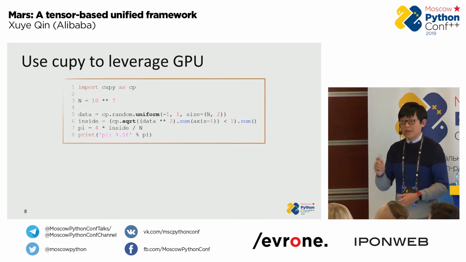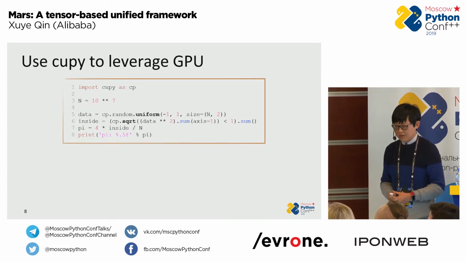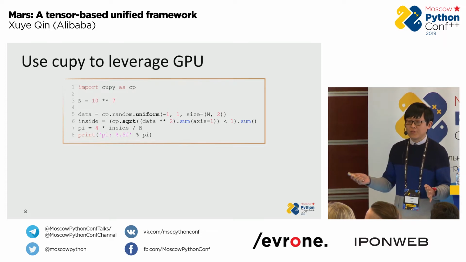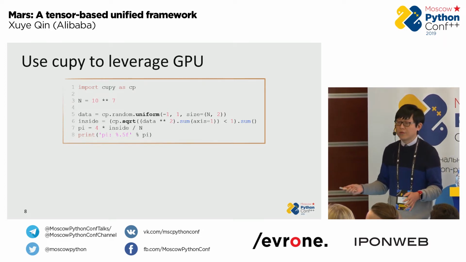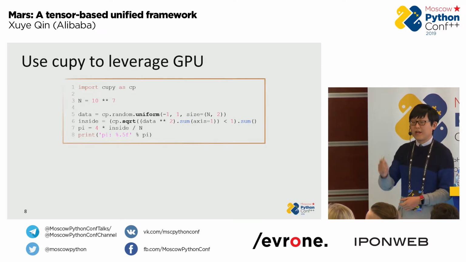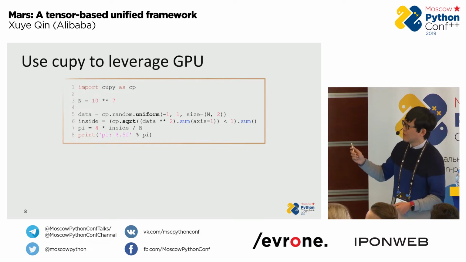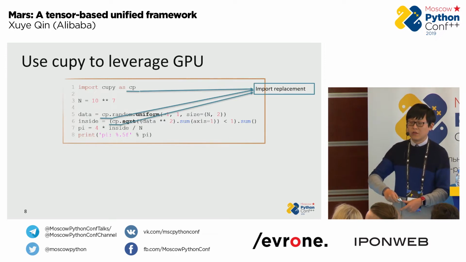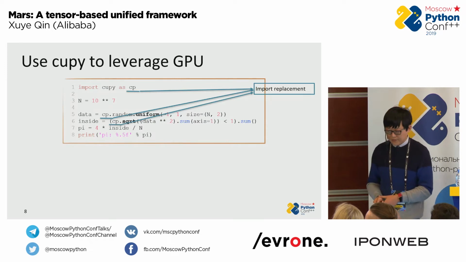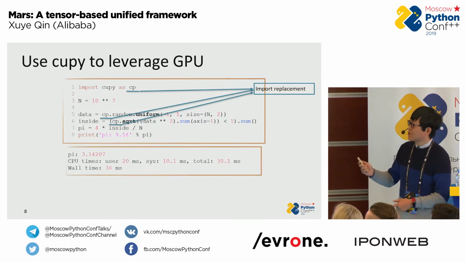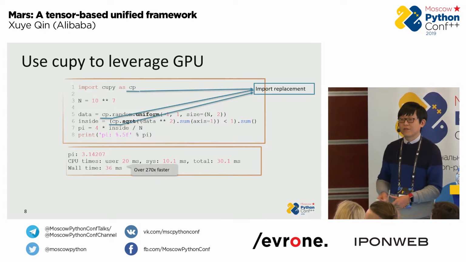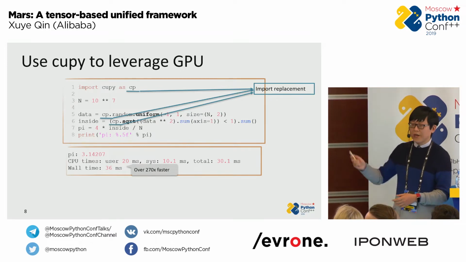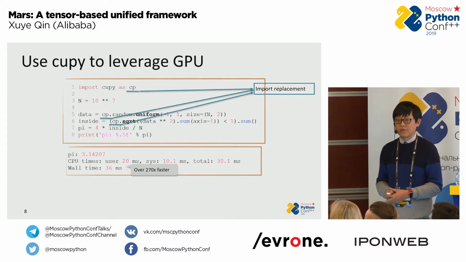So I want to introduce you to a really fantastic library called CuPy. With the emergence of AI applications, GPUs like NVIDIA's are becoming more and more popular nowadays. CuPy is a library where you can write exactly the same code as NumPy with a simple import replacement, and make your code run on an NVIDIA CUDA GPU. You get an astonishing result of over 270 times faster than the original Python. It's a really fantastic project. By the way, CuPy is just a side project of the deep learning framework called Chainer.